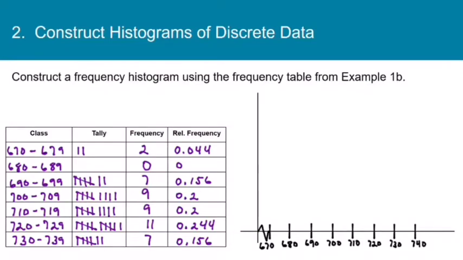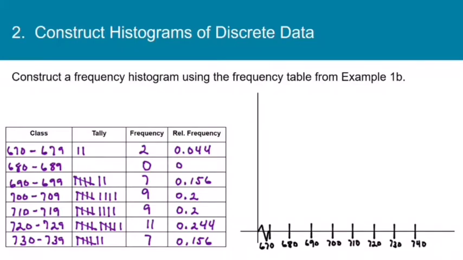So whenever I can remember to, I try to put a little break symbol there. It just alerts the reader that we're not starting at 0. Sometimes it's not reasonable to start at 0, but you still need to alert the reader that you've messed with the horizontal axis by not starting at 0.